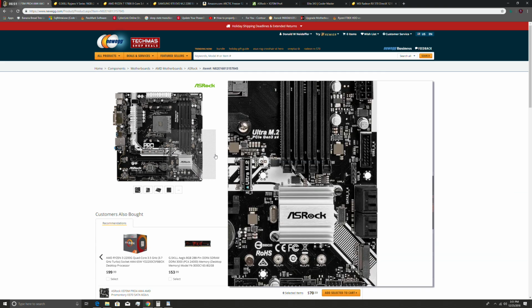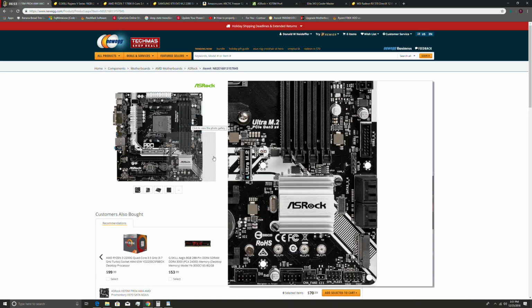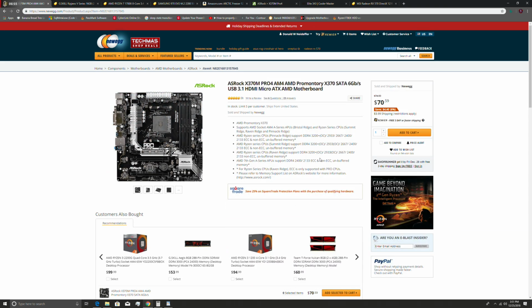It's probably not going to be the best overclock motherboard, but if it uses DDR4 3200 out of the box, and it does, and it did, and I'm using it now, then that's what you want. That's all the overclock it really needs.